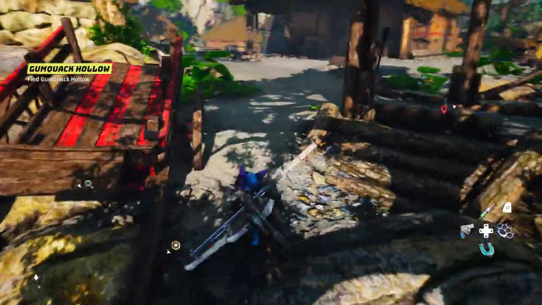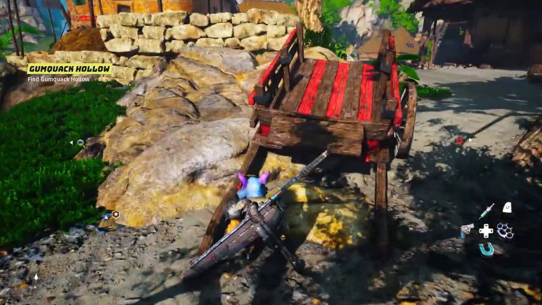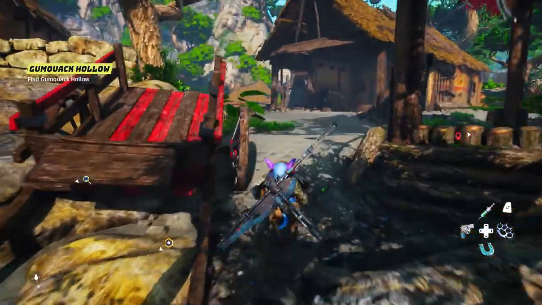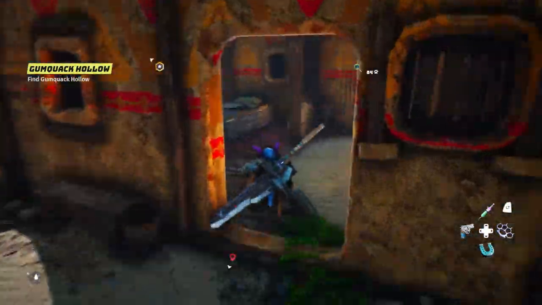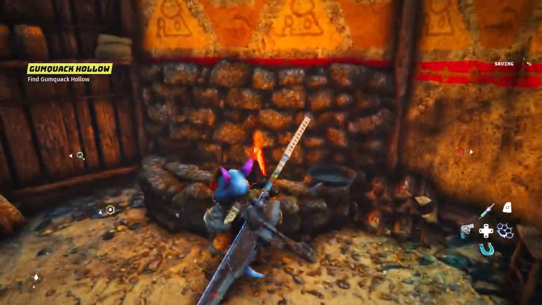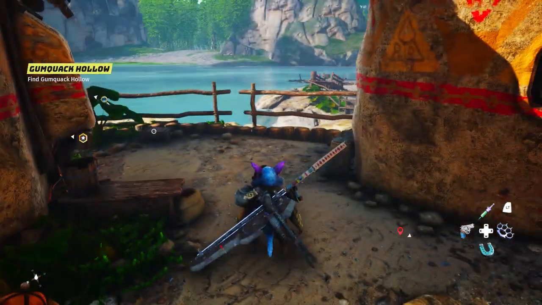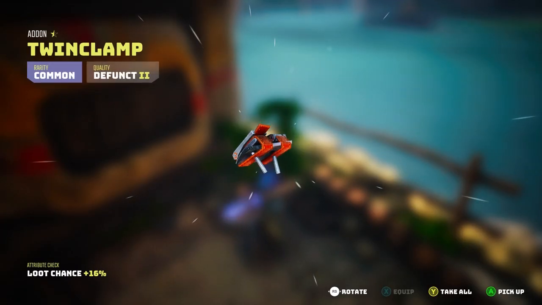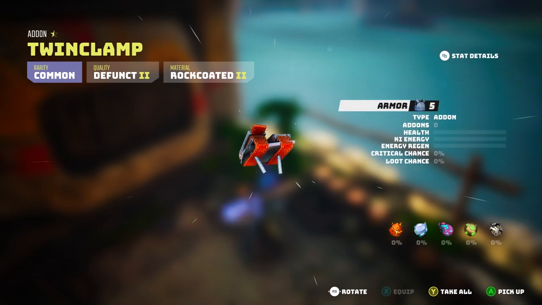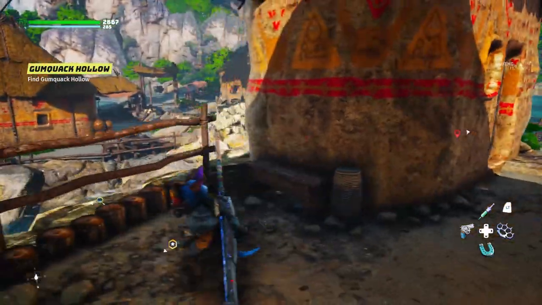Did I catch it? Did I catch the thing? I don't know what's going on. This is just wasting a lot of time. I'm so annoyed that I can't find these workbenches though. Oh well, we found an item. Ooh, a twin clamp. That's an armor add-on, okay. Where the heck?